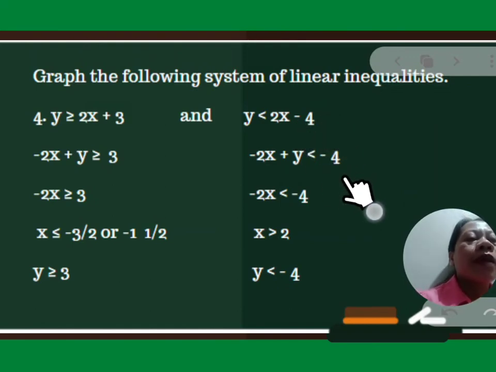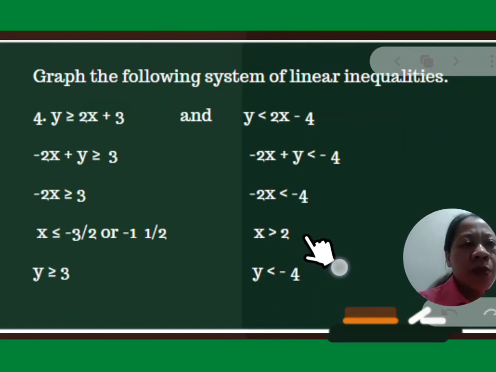Ayan. Pagkatapos ay isolve natin yung x-intercept. Gagawin natin 0 yung y. So, maiwan na lang ay negative 2x, less than negative 4. Then, divide both sides by negative 2. So, x is greater than 2. Nababaligtad ulit yung inequality symbol dahil nag-divide tayo ng negative number. So, x is greater than 2.